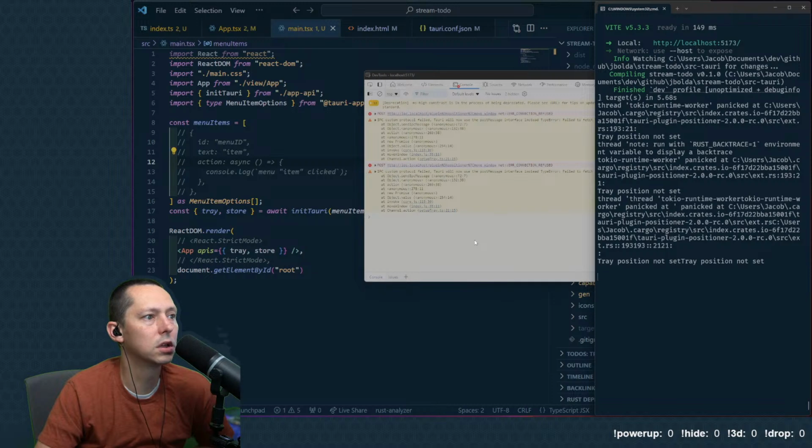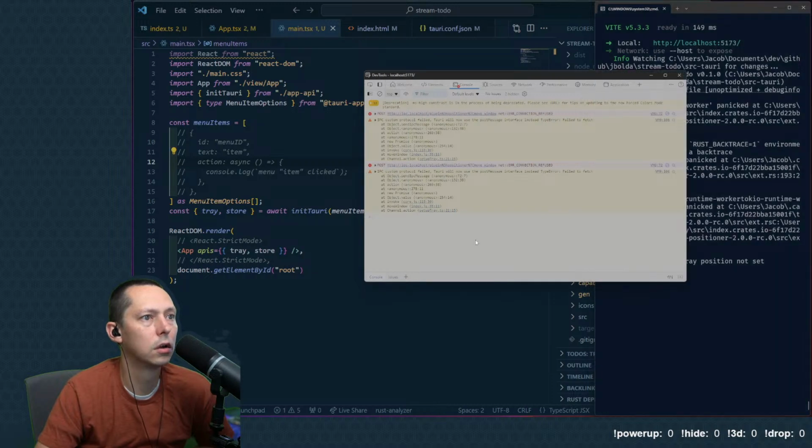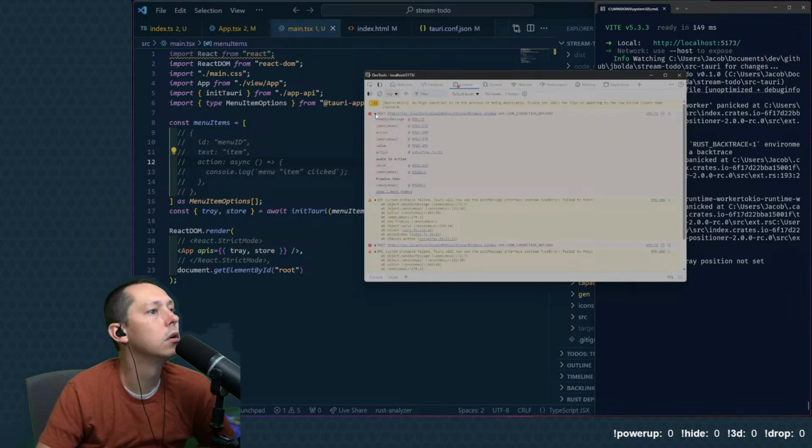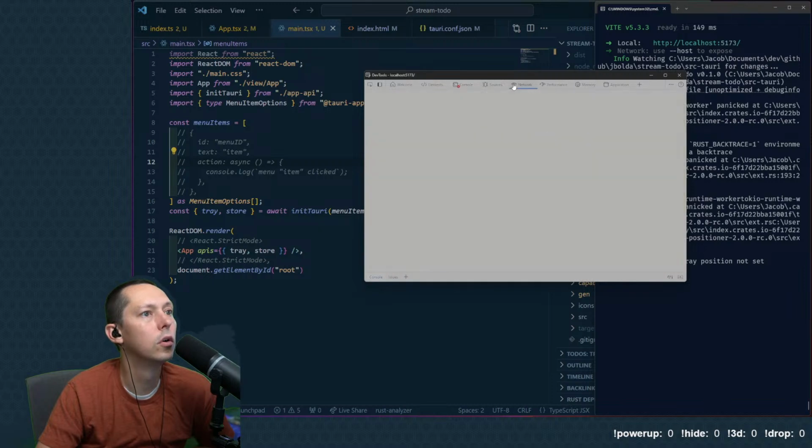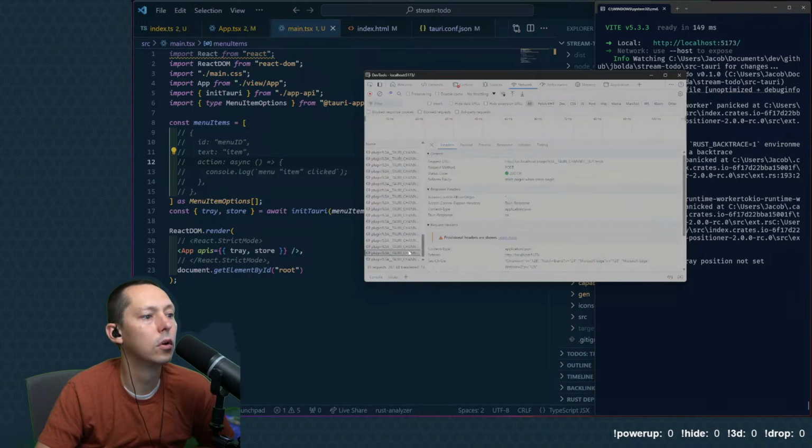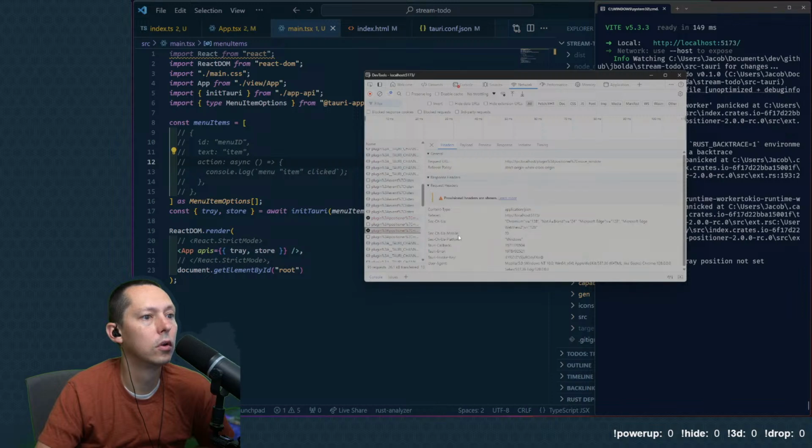And we're still getting this IPC custom protocol failed. Is it? Response headers.